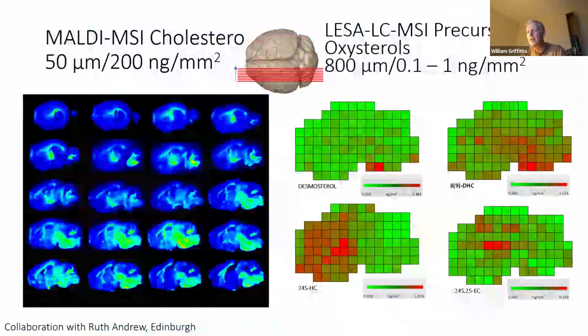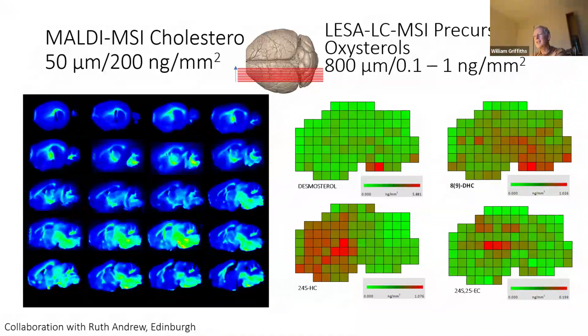What we're doing at the moment is making a mouse brain atlas, where we've cut the mouse brain in different slices, starting from the outside, going to the center, and we're building this into an atlas. So this is for cholesterol, and we're doing exactly the same thing for each different oxysterol. Here we've pixelated it into millimeter squares to speed up the process. You can see, again, it's most abundant in the striatum, and 24,25-epoxycholesterol is most abundant in the thalamus. We can also do exactly the same thing for the cholesterol precursors. So we can see where the different oxysterols are made in specific regions of brain.